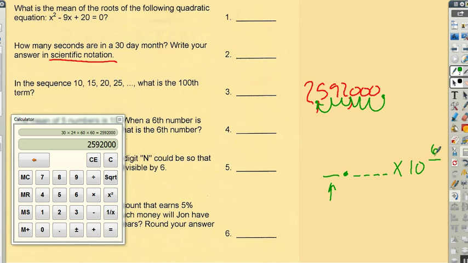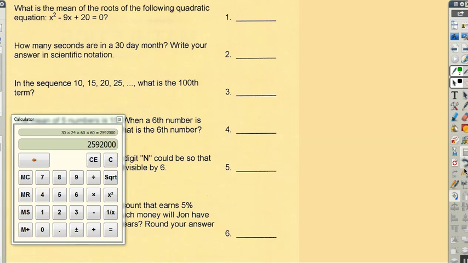So that means it's times 10 to the 6th. We have our 2 here, 5, 9, 2. And we don't have that last blank because we don't have... ooh, that is a big eraser for a big mistake. And there we have it. That is the answer. All right, next question.